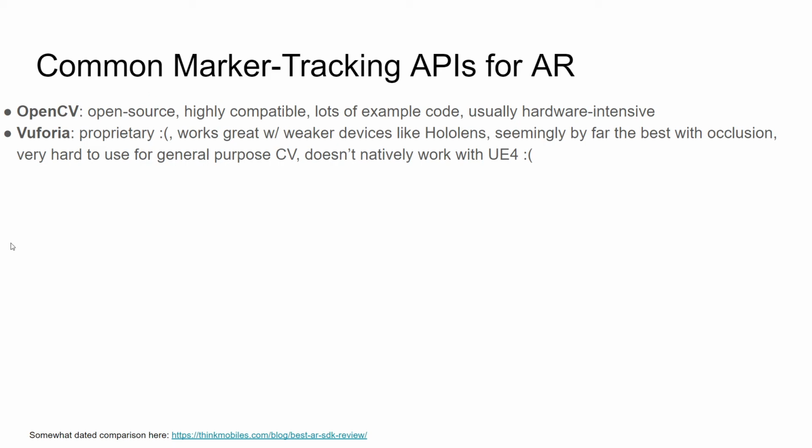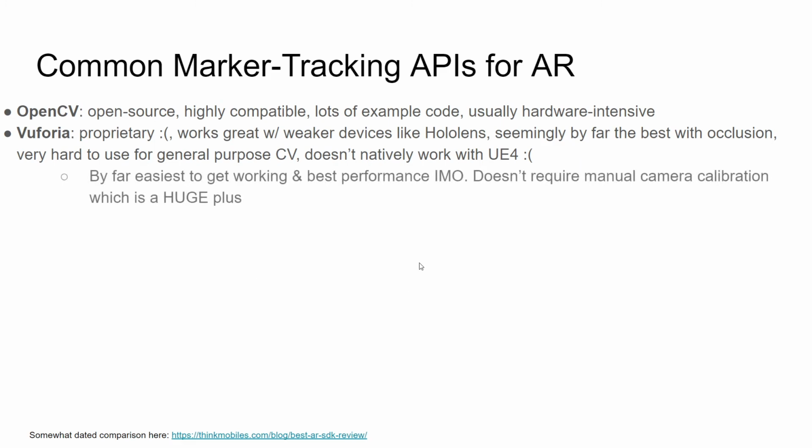It's unfortunately really hard to use for just general purpose computer vision applications, partially because it's proprietary, and more importantly, Vuforia has this annoying limitation where you can't actually feed it camera images. You feed it a camera reference, like to the actual device, and it does all of the camera image processing directly, which means that it's a little bit hard to do any kind of filtering. Also, it only works with Unity, and it has a C library, but it doesn't work with Unreal, which is sad. In my experience, it's still the easiest to get working by far, and it has really good performance.